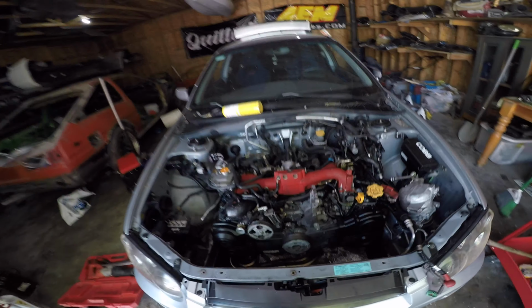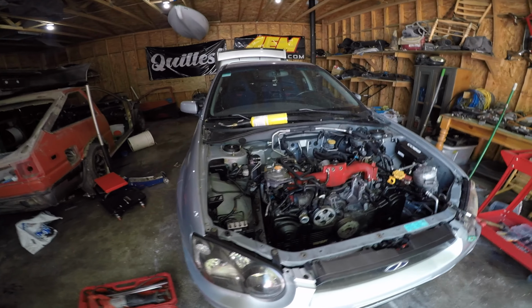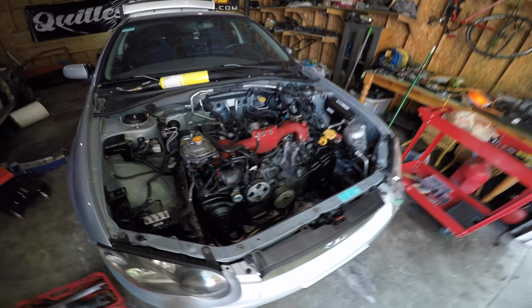The next day. It's been 2 days now. We got to this point, and then I stopped because this little Richard here decided it didn't want to go any further. So, get the Sawzall out, get that cut off, and then we're getting the engine out.